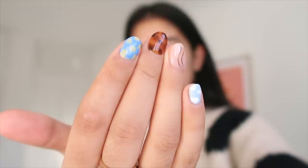Aren't they so sweet? I don't know if you can see. Literally had the most lovely experience ever at Shoreditch Nails. Lorna did my nail art and then I think it was Isaac who organized it. But the space was so cute. There were only three or four tables and everyone was chatting amongst themselves. We were all talking about Squid Game and comparing nails, and it was just some really wholesome energy, so that made me feel better, of course. And I'm 100% gonna go back there once these guys are done.